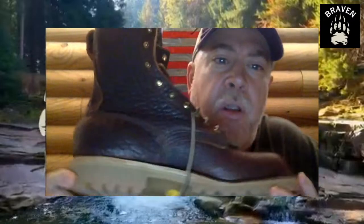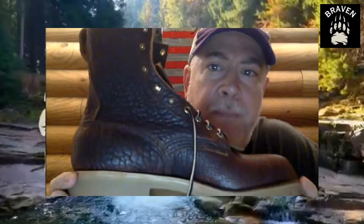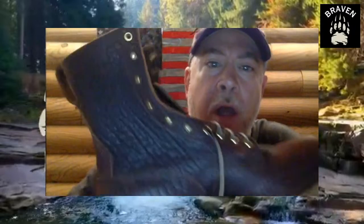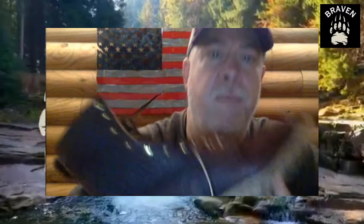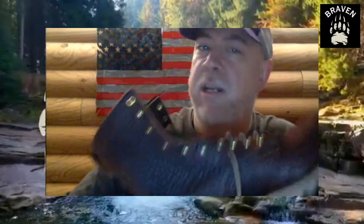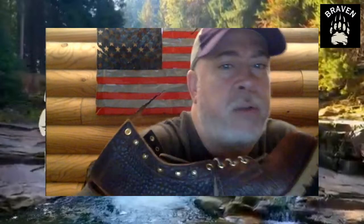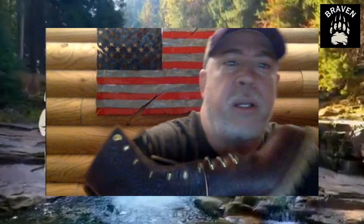So your boot is your most important piece of gear. You've got to keep those feet functioning, and you've got to keep them in good health. And that means keeping them dry. That means changing out those socks often, so you want several pairs. And that also brings me to wool again. Wool is your best friend. I'll do entire shows just on wool later, but just to touch on some of the points on wool.